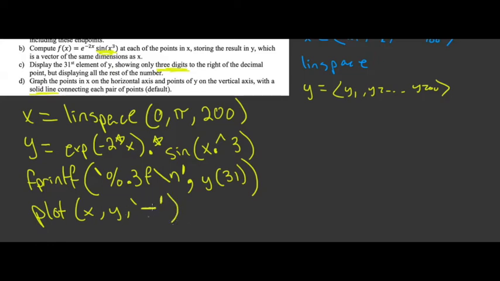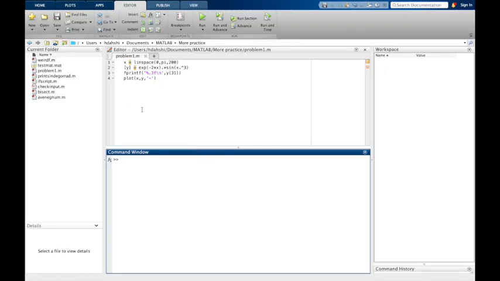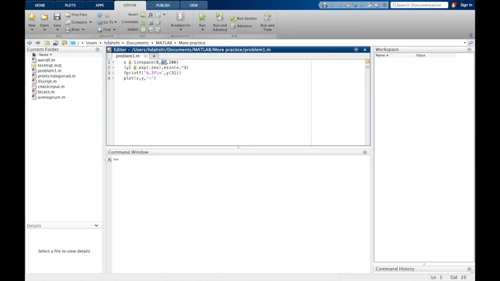And I'll just tell you that your format is just a solid line going through, and that's how you do number 1. If we actually try to plot problem number 1, we have x equals linspace of 0, pi, and that's how you write pi actually. You have to put pi, not just the symbol. You put 200. We got y, and I put brackets here just to emphasize that it's a vector.